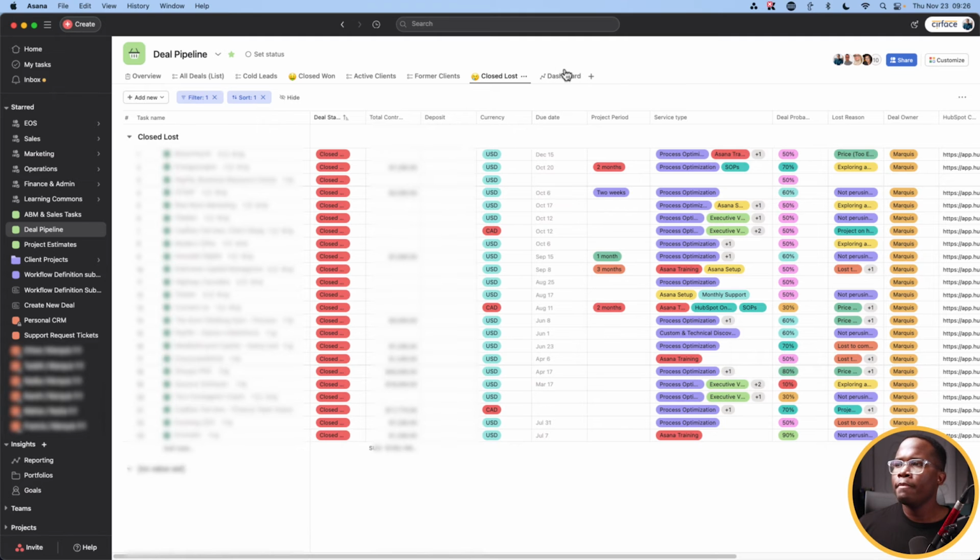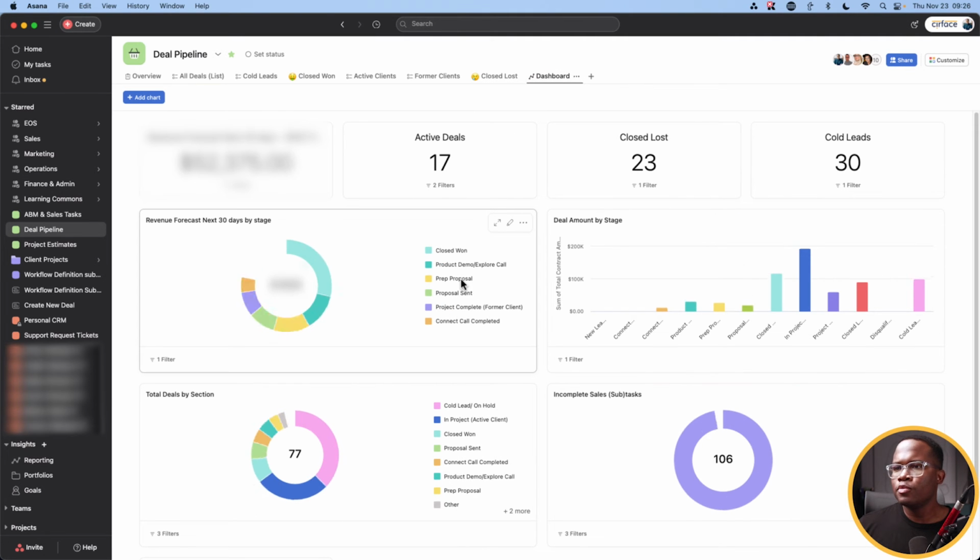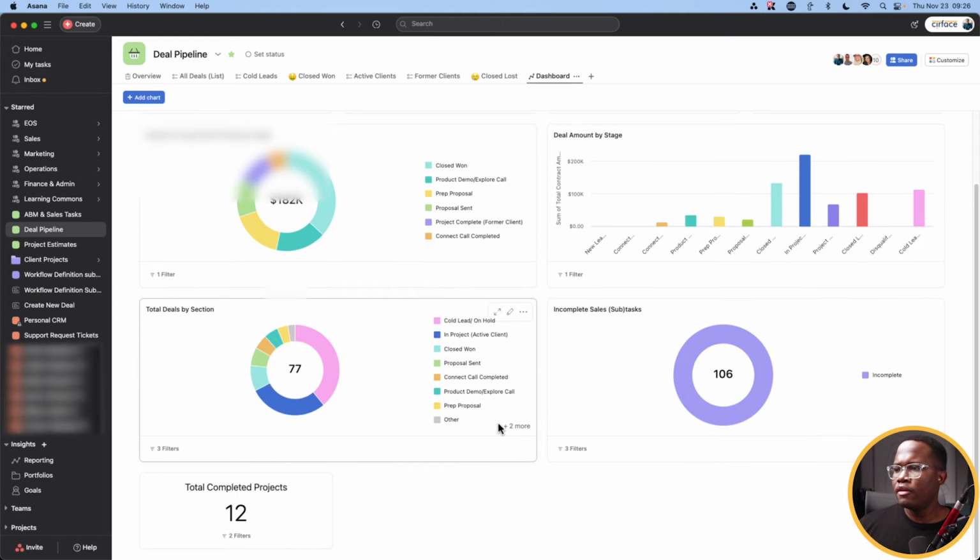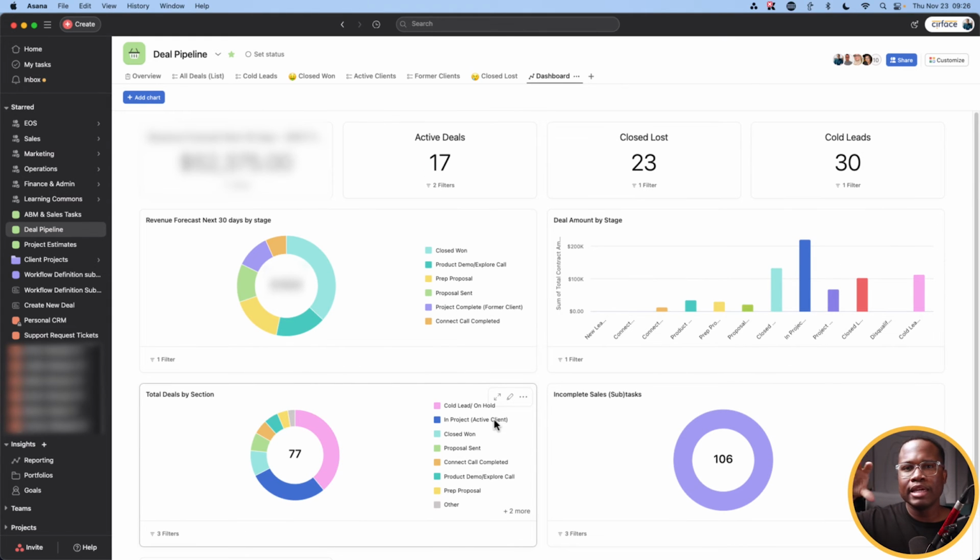And then I've set up a dashboard here as well, which shows me the revenue forecast based on what I'm seeing. This is set based on my close dates for the next 30 days. You can see active deals, close lost at all times, and then we're tracking a lot of other metrics. So this is the thing that keeps me honest. Every Monday I come in, I'm updating the close dates, I'm updating the activity, I'm following up with leads throughout the week. And so it keeps everything in really good order so that I can continue growing the company here.